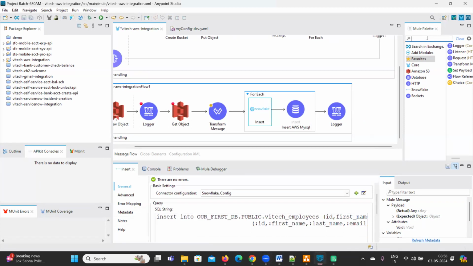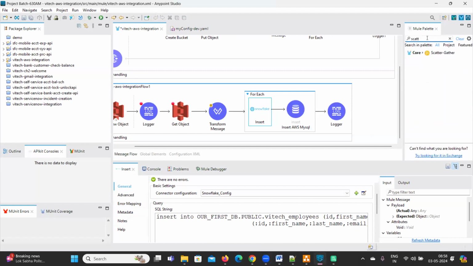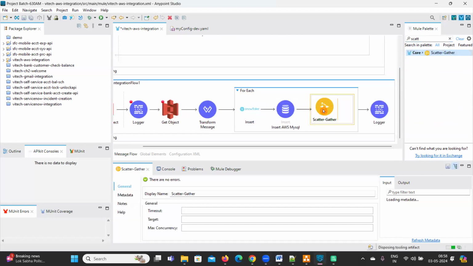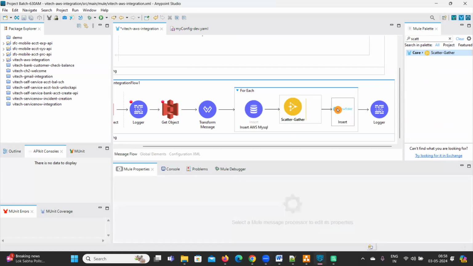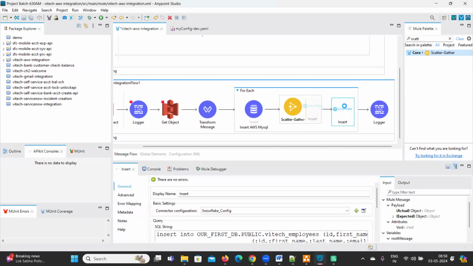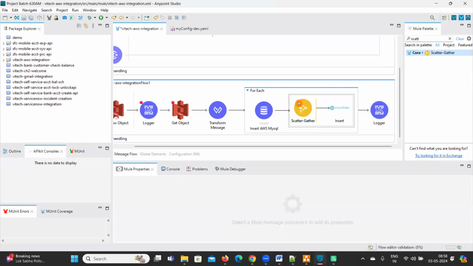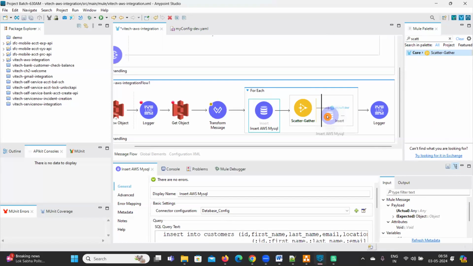It's very important. In order to process the data in parallel mode, for the same record, you need to use scatter gather. Now drag this Snowflake connector here, inside scatter gather, and again drag this AWS MySQL connector into scatter gather.